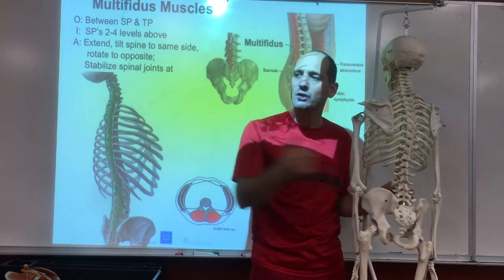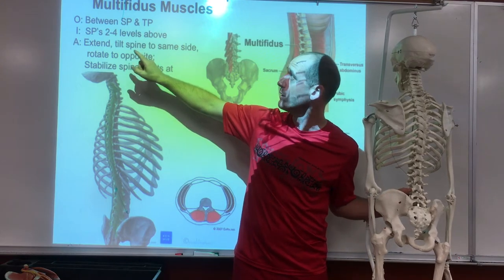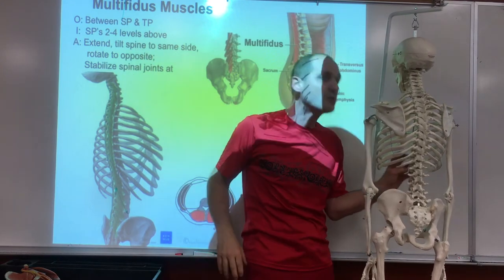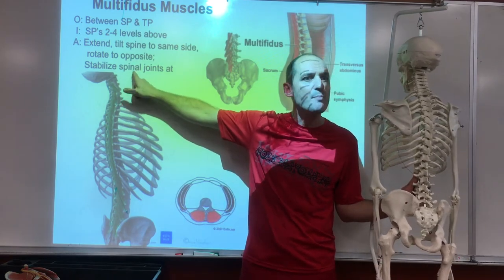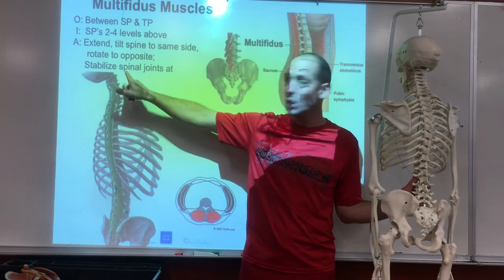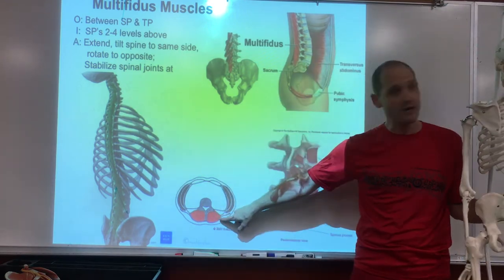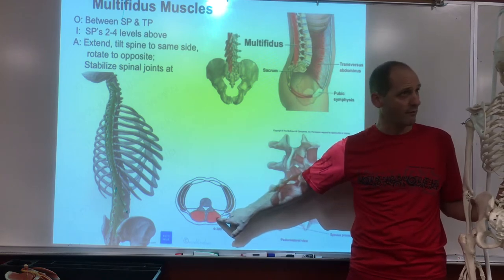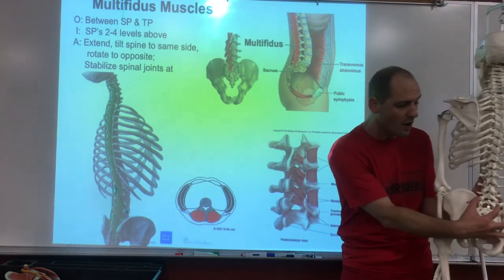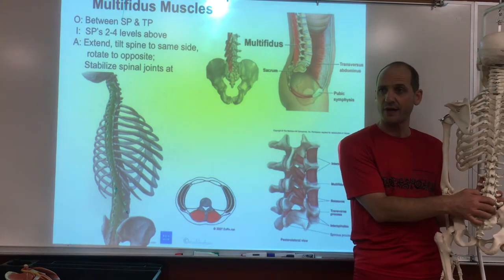And so those muscles are very, very localized in movement from segment to segment, and they stabilize spinal joints severely. So that's really a big deal that they do. So this muscle, when you take a cross section, is right here. It's a big sucker down there. It's a thick muscle. In the sacrum, it's the protector. It's the only big muscle we have there like that.